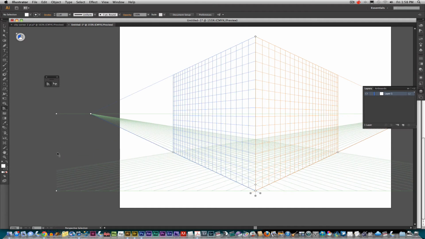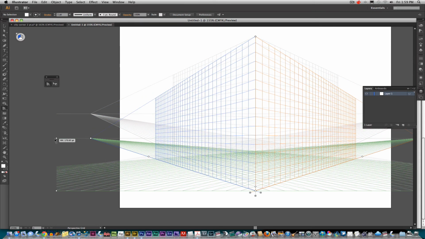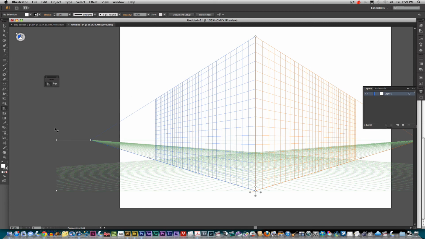So you can adjust that however you want to, and you can adjust your perspective just a little bit there if you wish. I kind of like it down a little bit, but it's really up to you. You do it however you want to. Now, I'm going to do this very fast, I'm going to slap in the beginnings of maybe a couple of buildings here.